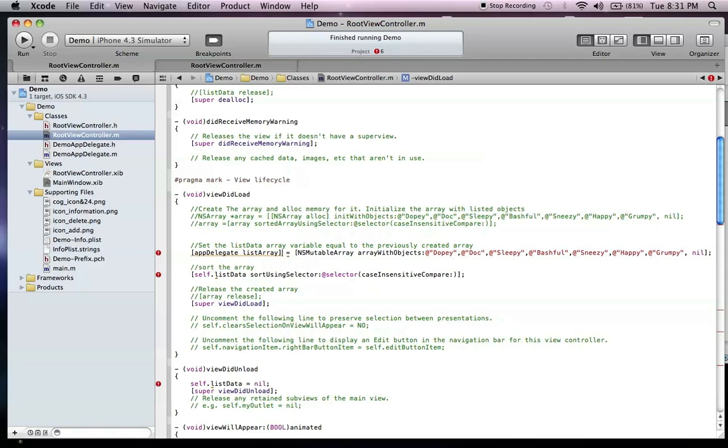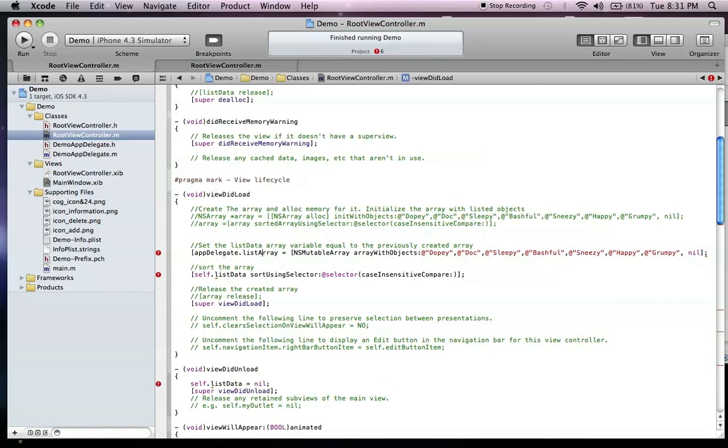Wait a minute, I'm sorry, not list array. There we go, it's dot, I apologize. Set it equal to app delegate dot list array.